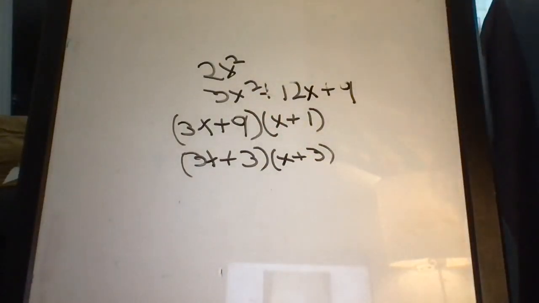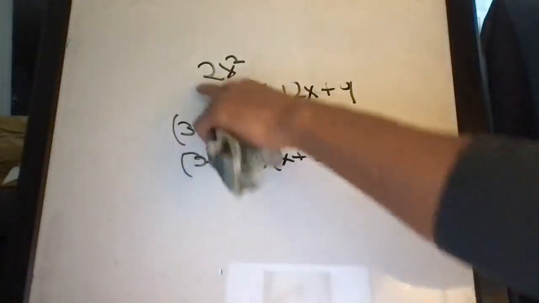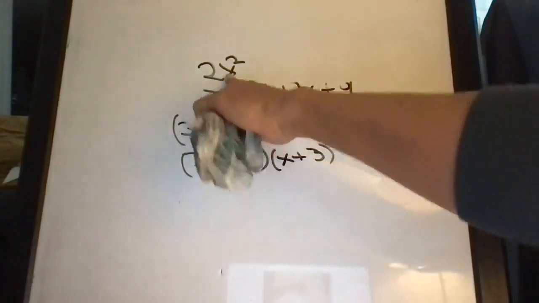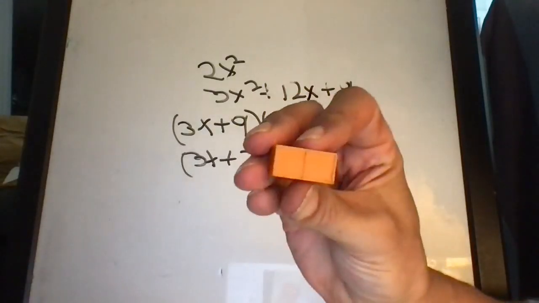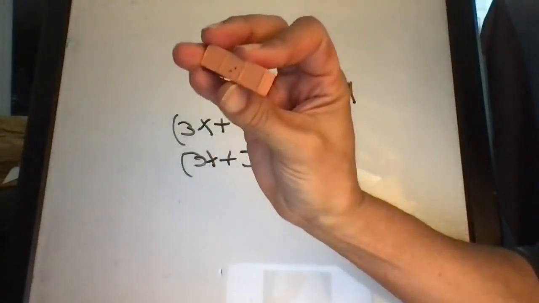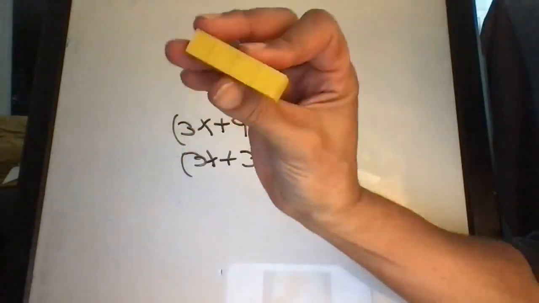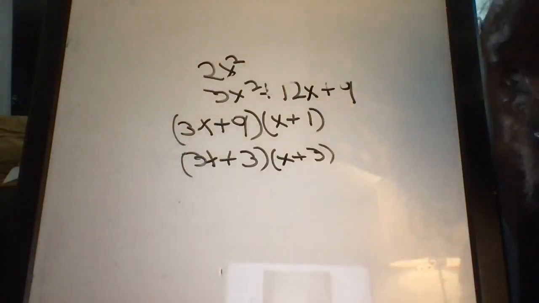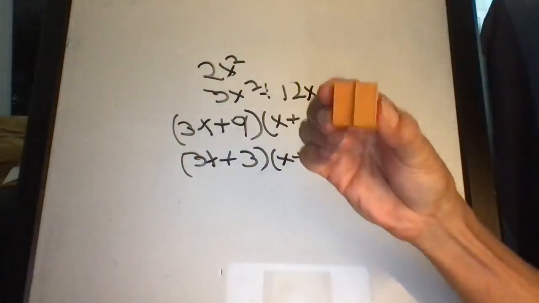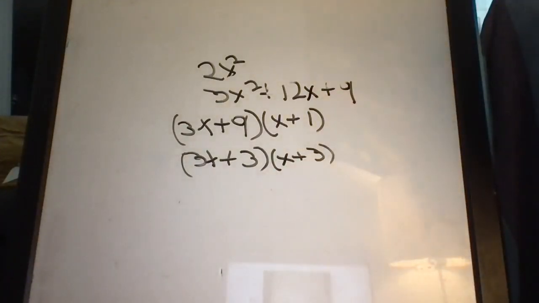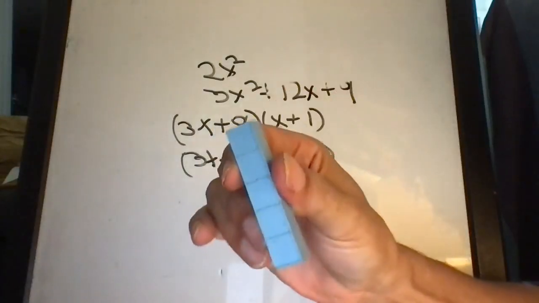But anyway, we built some, we played around, we worked our way up. We did a couple with 2x squareds, and then we decided we're going to add another x squared. And then we talked about prime and composite numbers a little bit, because you can only build 2 like this or like this, and you can only build 3 like this and like this. But then you get to 4, and you can build it a different way. How can you build 4 a different way? We figured that out. And then we got 5, and we figured out that 5 goes like this, and that's it.